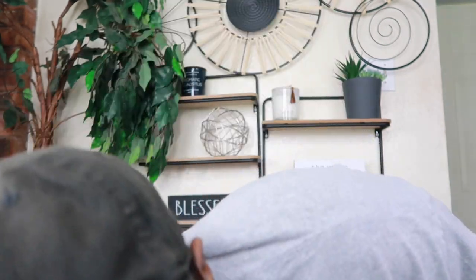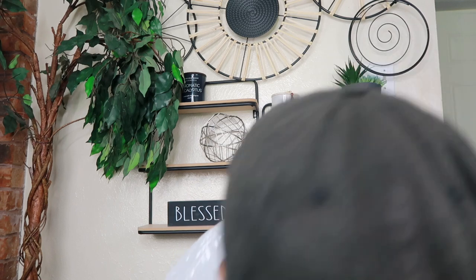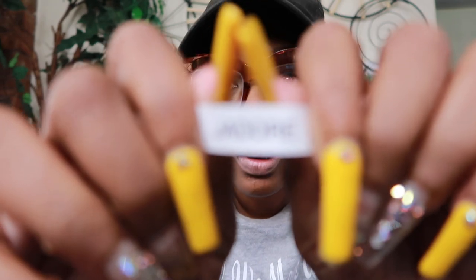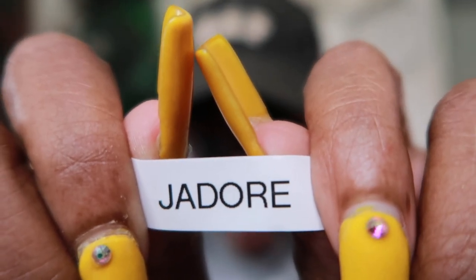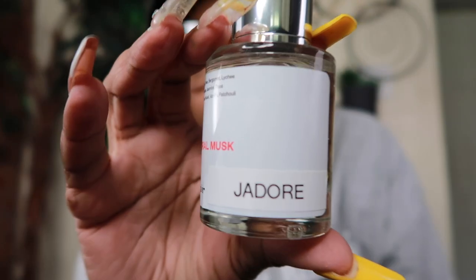Oh, I dropped one. Oh my gosh. So here's the J'adore label right here. Just gonna peel it off. I was gonna put it on the bottom, but I'm gonna just put it right here where it says Dossier next to it. What the fuck? What happened there? So yeah, that's how that's gonna look.